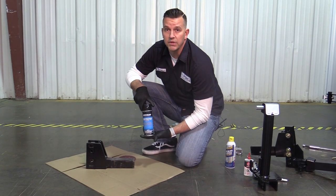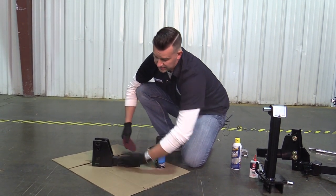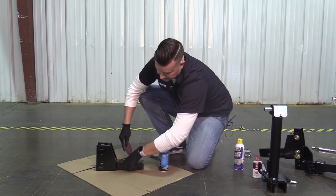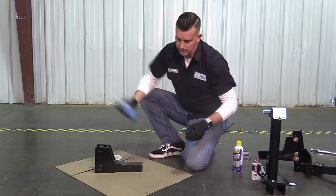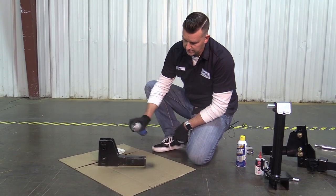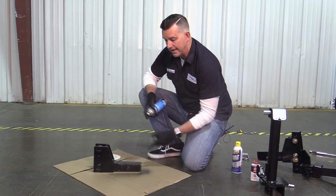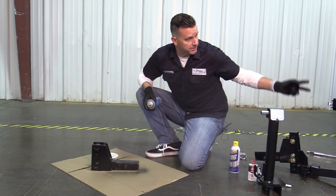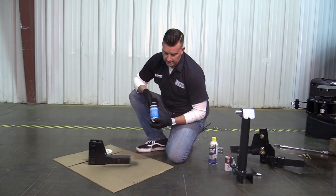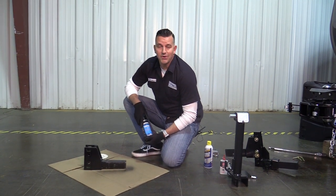Finally, we've got the touch-up paint that comes in the kit. Basically, do a quick rough-up to get any rust or surface rust off and get the area smooth again. Then take this can and do a few different coats, waiting about five to ten minutes between each coat. It's fast drying, so it does a great job. Just recoat and apply as needed — you can do little touch-ups along the main as well, no problem. So that's all four things that are in the kit, and we'll catch you next time with some more helpful videos. Thanks.